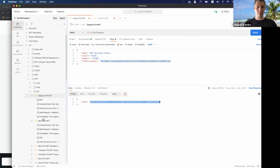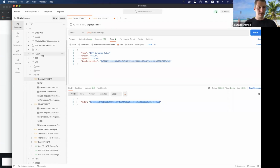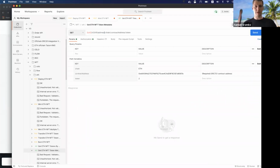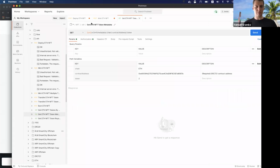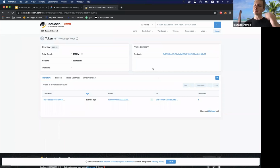We have a handy operation where you can get the contract address from the transaction ID, because the transactions are not settled immediately. You usually need to wait a couple of seconds on the BSC. On Ethereum, it could be minutes, sometimes hours, based on the gas fee you have set up. And you can obtain the transaction ID from the transaction. I don't think I have it prepared here, but I can do it very easily. I think it's an address endpoint. Okay, I don't have it ready here, so let's just copy paste the address from the BSC scan.